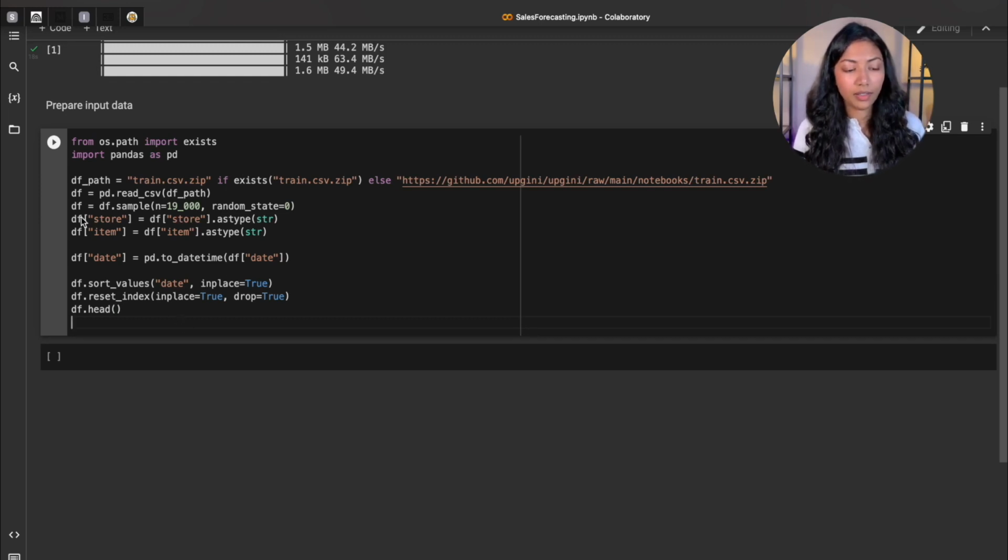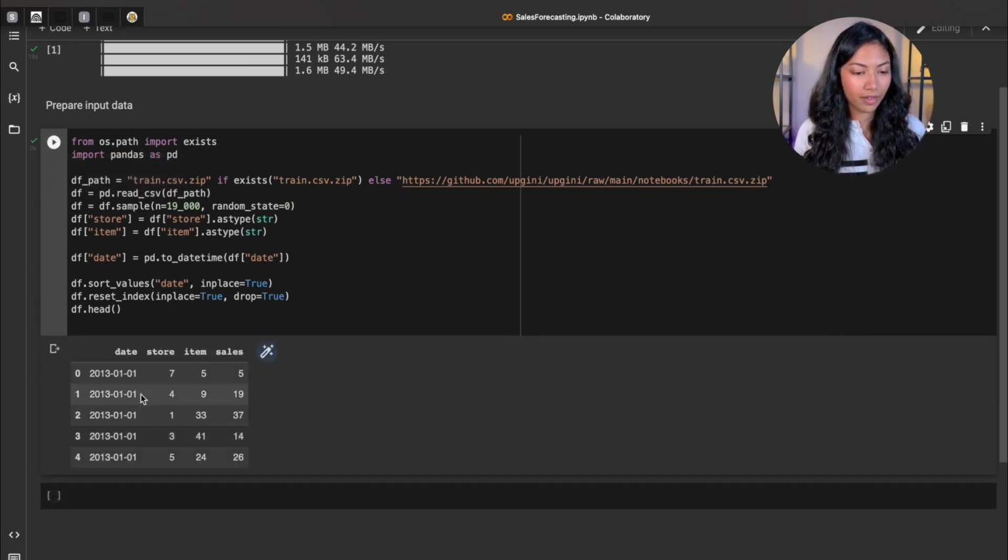Once you've done that, let's do df.head, which gives us the first 5 rows, and let's run this entire block of code in order to see. So here we have it. This is our dataset, and we can look at the type of columns, which matches the dataset that we downloaded, and also the first 5 rows of the dataset.